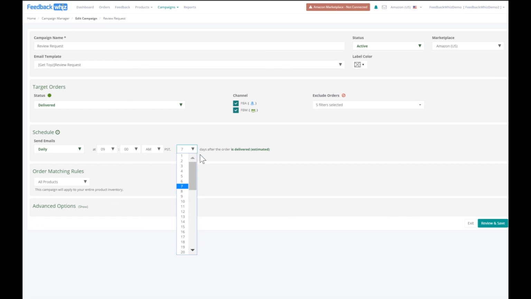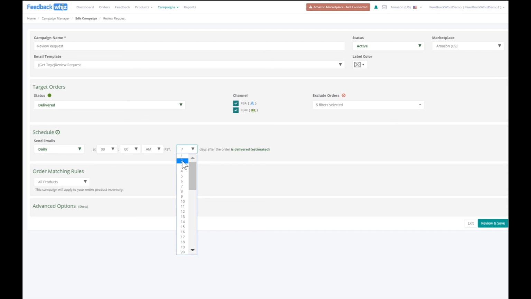Pacific time. And then what I would recommend is figuring out what kind of product you're selling and how much time the customer needs to evaluate the product. So for a toy product, it could be anywhere from a few days to a week. But if you're selling something like consumables, like supplements, then you definitely don't want to send it out within a week. You might want to send it out after a month, just to give them enough time to evaluate the product so they can leave you a review.